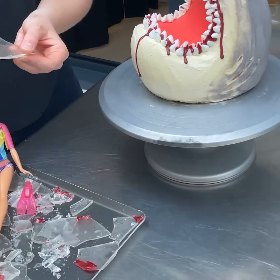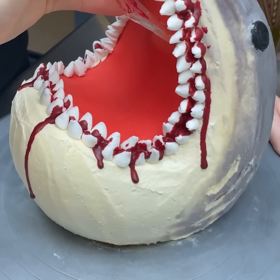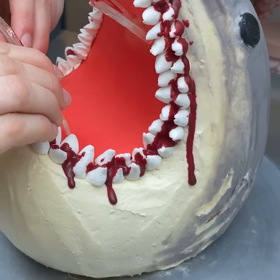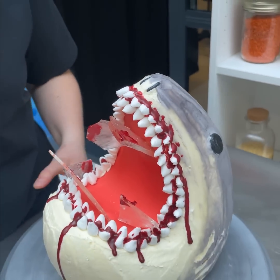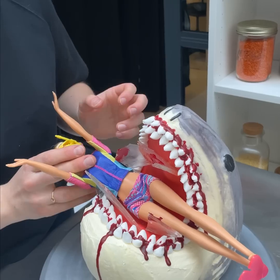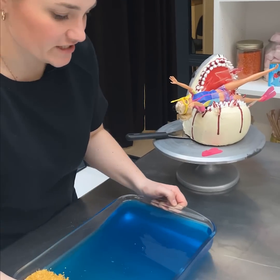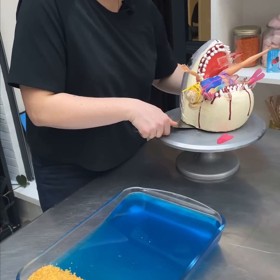Let's put our glasses here inside our shark head. I'm just going to push them inside. Of course, the blood is outside. The last one here. And this poor little girl just was eaten by the shark. Let's bring the beach — I have my jello here and my beautiful bloody shark there.